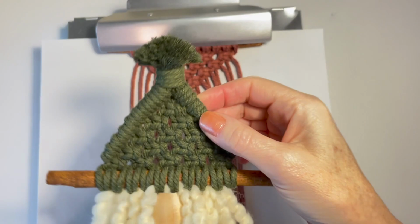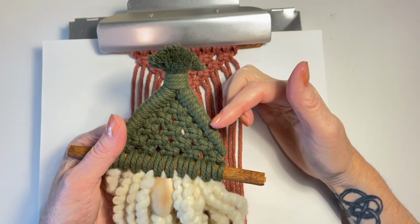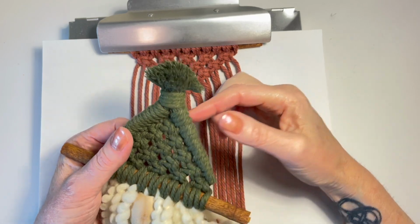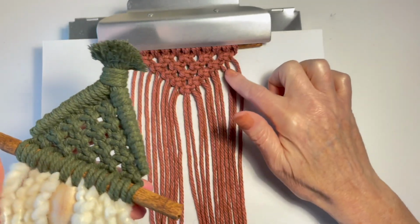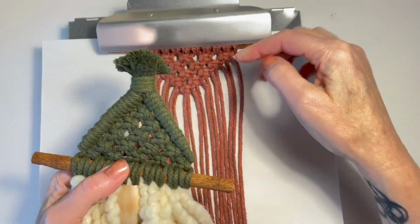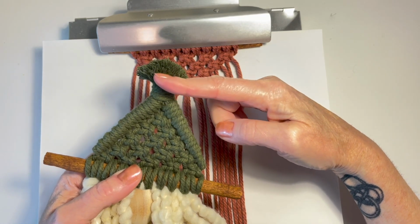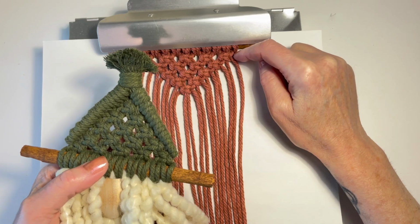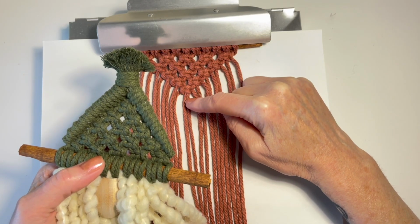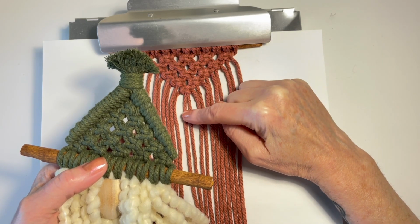So now what we're going to work on is the sides of the hat. This knot, these are diagonal double half hitch, but these are gathering all of these strands into this. So it's considered you're going from the bottom of the hat here up to the top. So it's reversed here. So you're going to start here and you're going to gather all of these cords via a knot called a diagonal double half hitch.